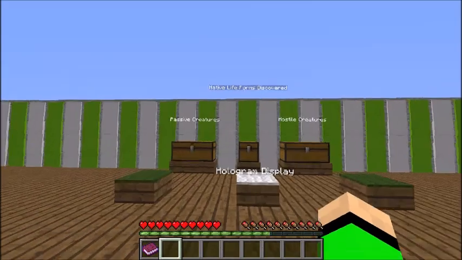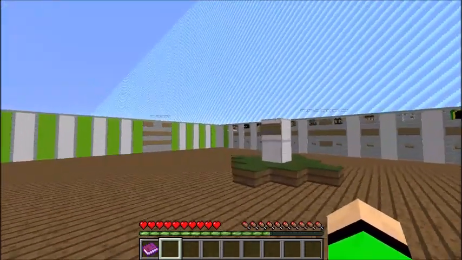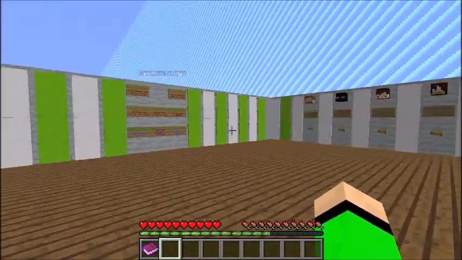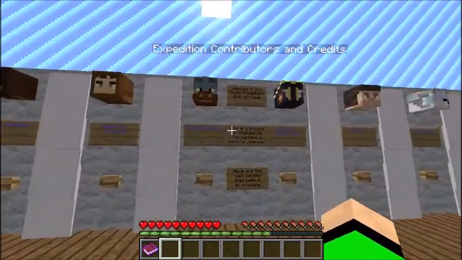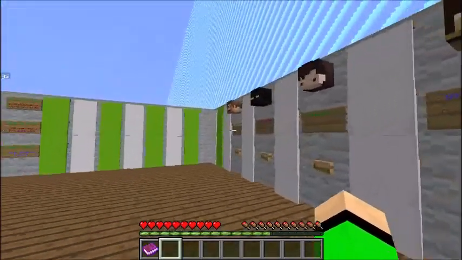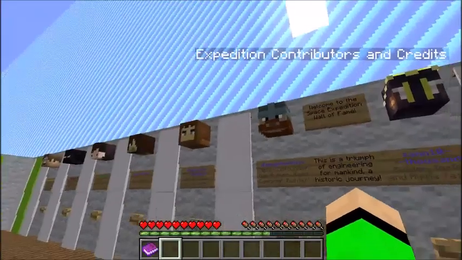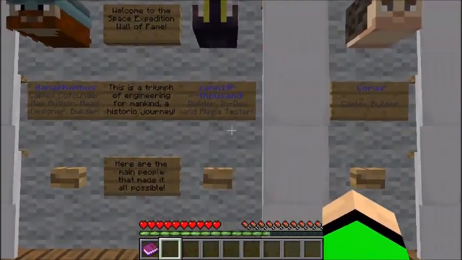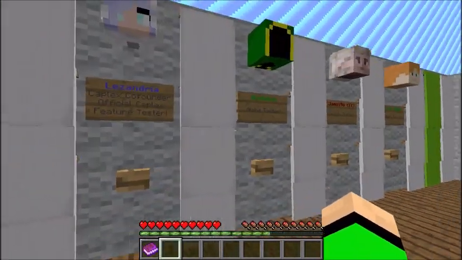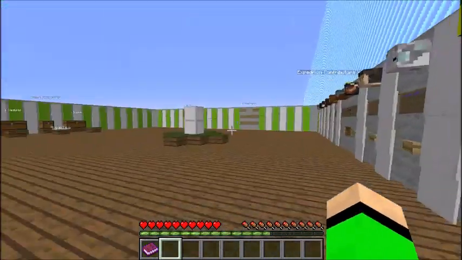Anyway, today we are playing a game called, where's the title? It's called Space Something. Ooh, here, okay. Space Expedition. And these are all the people that were put into making it. These are all the people that were used to build. We have a lot of people. They're going to be hard to name off. But still.